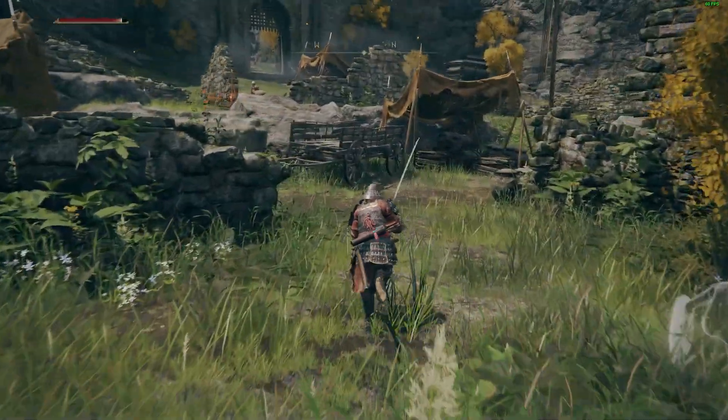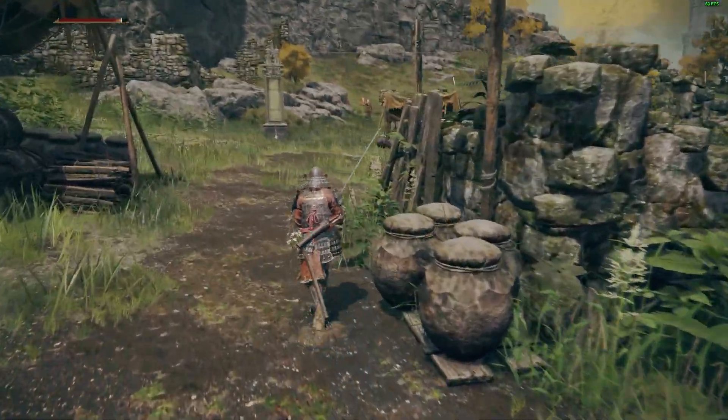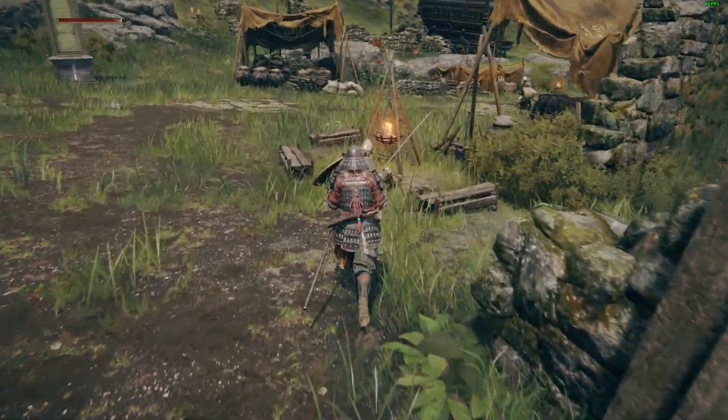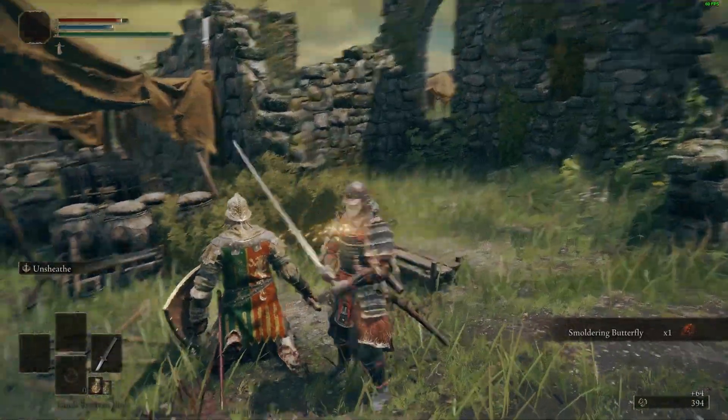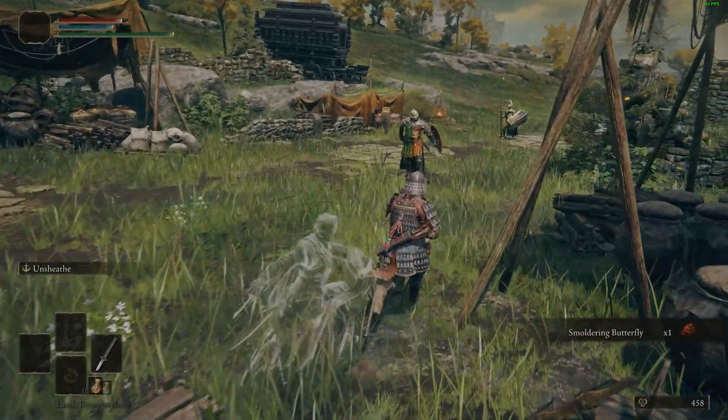A normal map is also a texture, but instead of heights, it stores the information of the direction the surface is facing. The GPU can use that information to correctly calculate lighting. This texture won't be black and white, but instead will be colored, where each color channel represents an axis in 3D space, let's say, red for x, green for y, and blue for z.